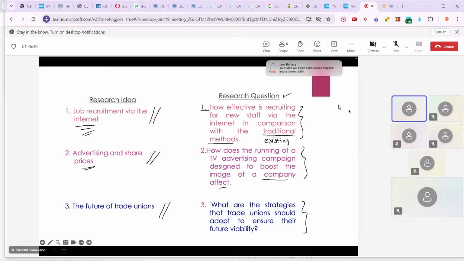Maybe my hypothesis is that the smoking habit in boys is more than in girls, something like that, and then accordingly you can write a question: what is the proportion of girls and boys smoking patterns in Pune, or maybe in India, or maybe in Maharashtra? So this is a research question. You have to take a hypothesis and convert it into research questions. Whenever you are starting any research work, you have to have research questions available with you.